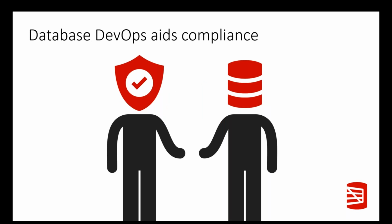A lot of you might already be familiar with the GDPR, which is the General Data Protection Regulation that became enforceable back in May. In the GDPR, the requirement of data protection by design and default actually aligns really well with the core fundamentals of DevOps. Having a reliable, repeatable, and auditable process provides a solid foundation for us to meet these requirements. Automation can help us provide a robust and repeatable audit trail, for example, with our changes, among other things, being tracked at all stages. We can now see who did what, when, and why.